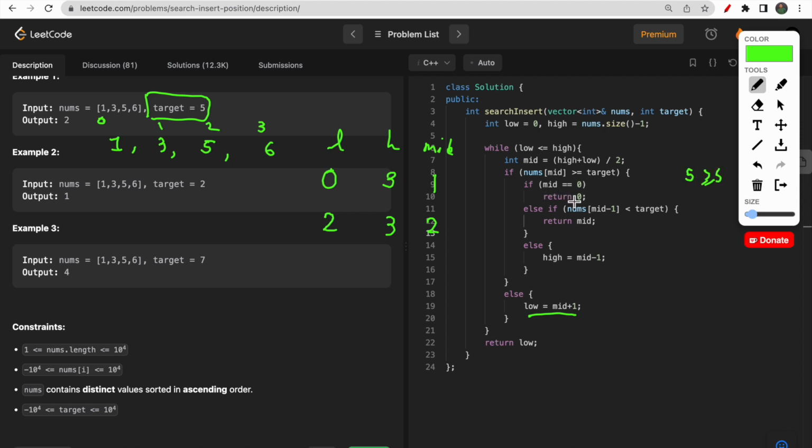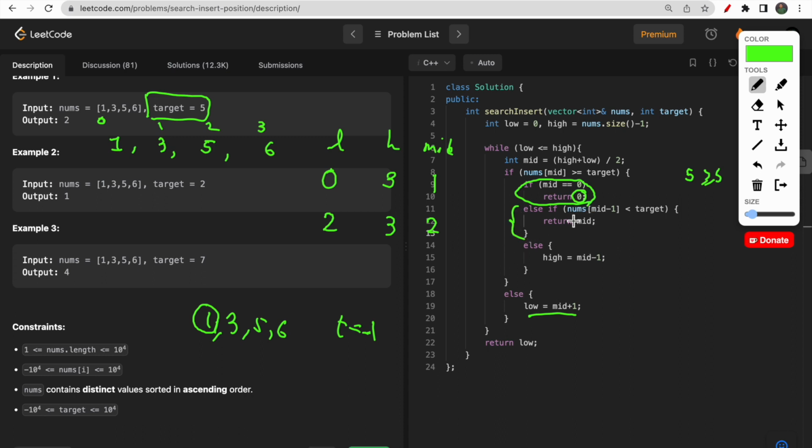Now this condition, if mid equal to 0, why did I write this condition? Okay, so if you have 1 3 5 and 6 as nums array, and the target is, let's say, 1, then in that case this mid would be at index 0. Or if you have something like, say, -1, then also this 1 is greater than equal to target, and this mid equal to 0. Then where we have to insert? All the numbers that are less than equal to this starting element have to be inserted at index 0, correct? That's why we return 0.